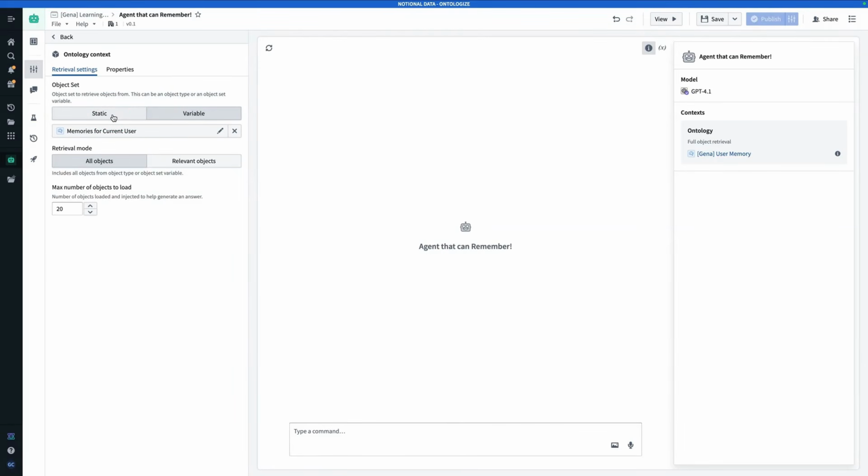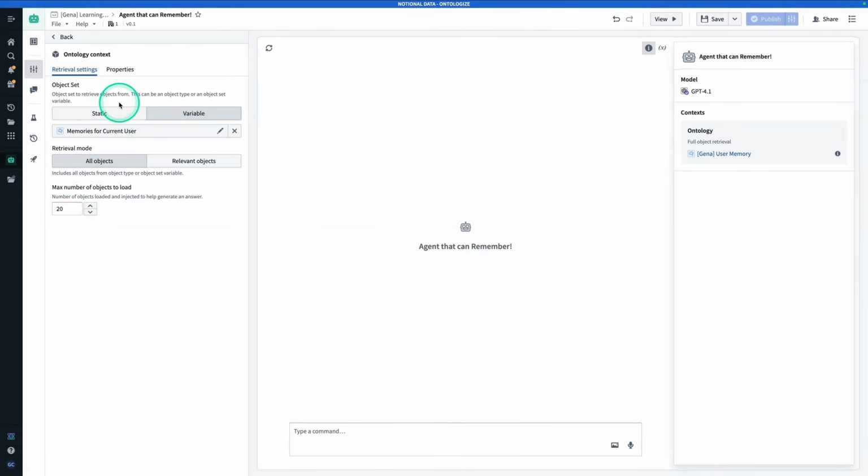But we don't want to do that because we want to dynamically feed in the memories just for the current user. In later iterations of this, we can hit relevant objects instead of all objects, which will allow us to semantic search the memories. But for today, we're going to keep it simple by just hitting all objects, and we can stick to a maximum of 20 objects to load.